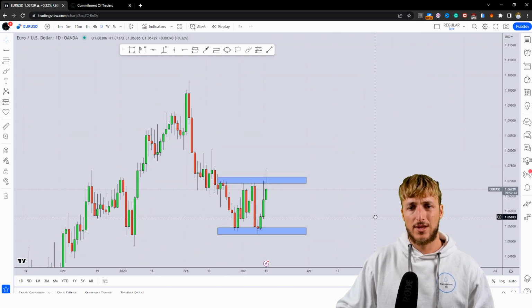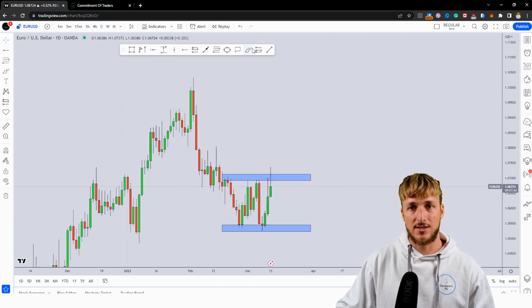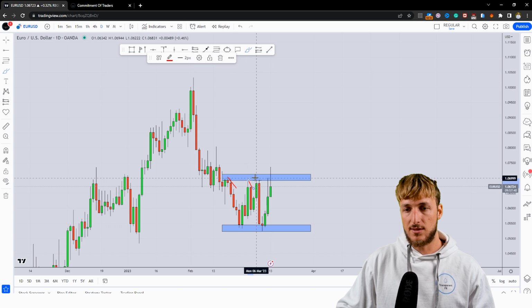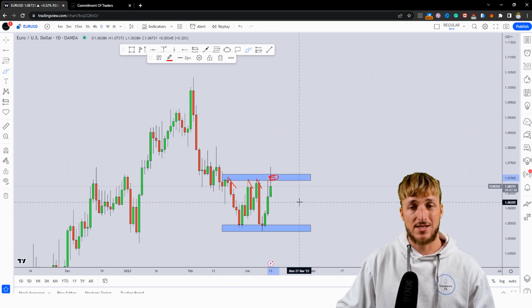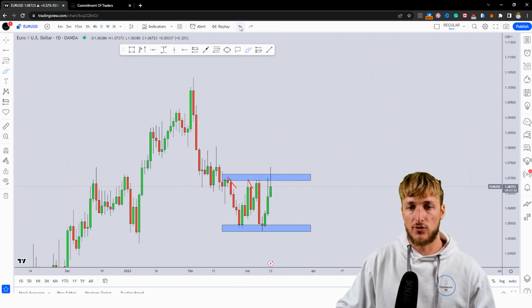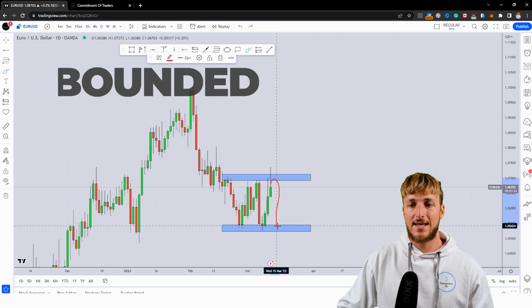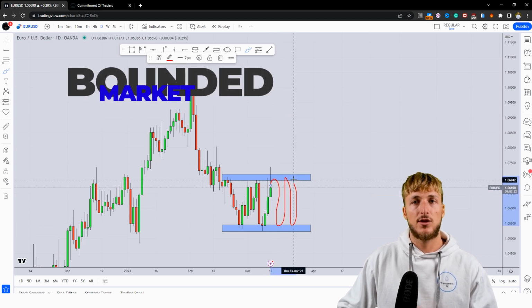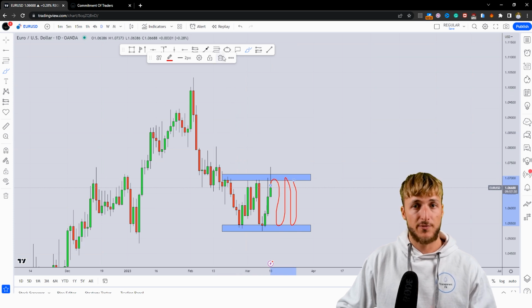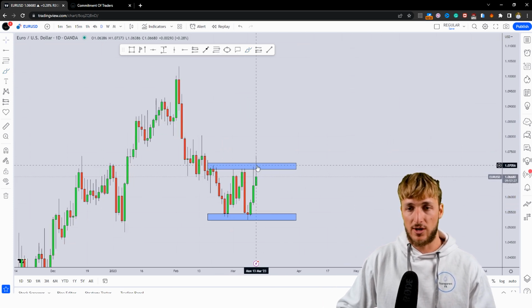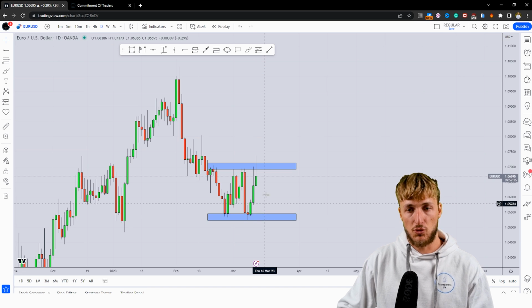So continuing here with the analysis from a daily perspective, what we can see is that as the market is currently below previous daily resistance, which is now still resistance, we cannot be looking for anything, because what we know is that in a bounded market, looking for a trend to be developed is definitely not a good thing, because you have resistance at the high and support at the bottom.